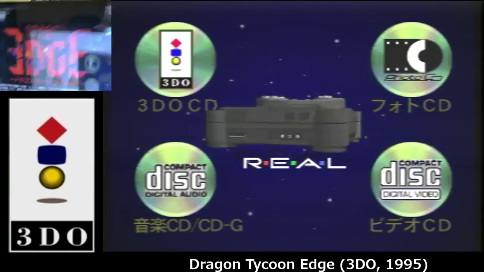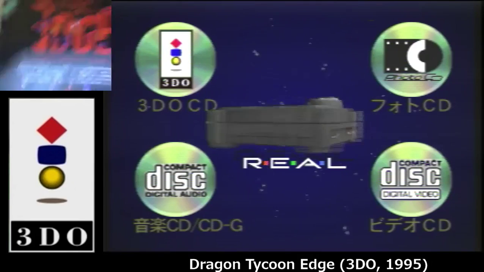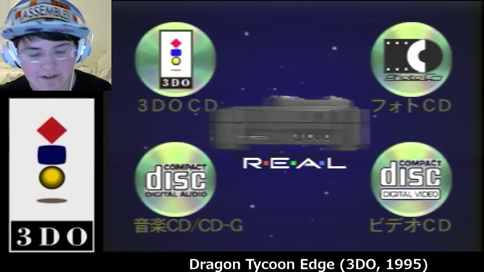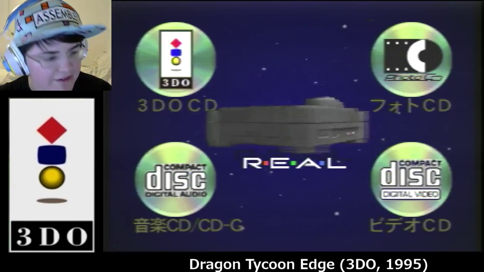This is Dragon Tycoon Edge, which I had never heard of. Again, I only bought it because the seller had it, and I was already buying. I believe I've got Yellow Brick Road 2 from them, which I will be streaming on a different day. It seems very sci-fi, some sort of sci-fi type thing.